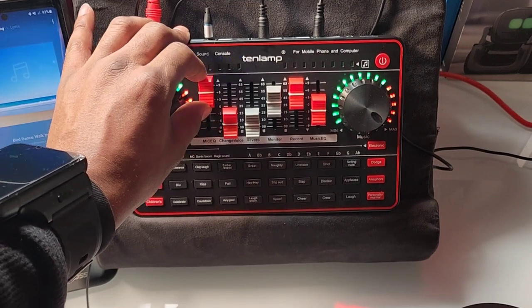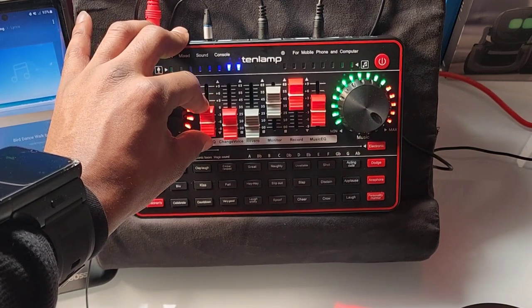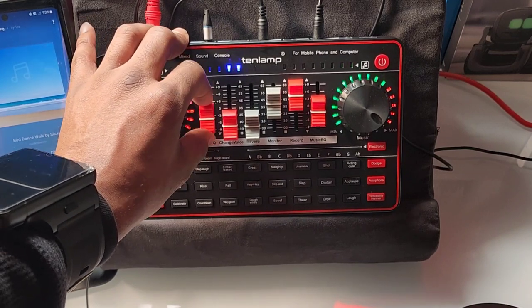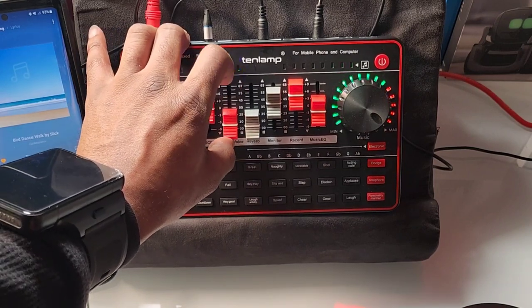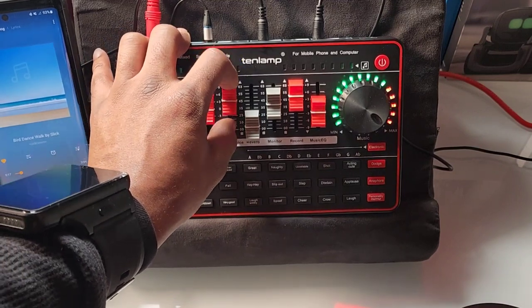So yeah, this right here, you want to put some bass in your voice? Remember back in the old days? That's the bass of your voice. Go ahead and turn it down a little more, and you get that good bass in your voice. Alright, but I like to keep mine right there. This right here is your voice changer. So you can change your voice while you're talking. You know what I mean?